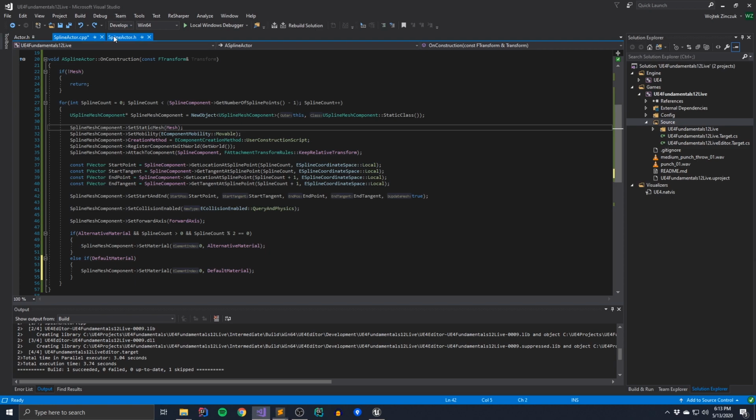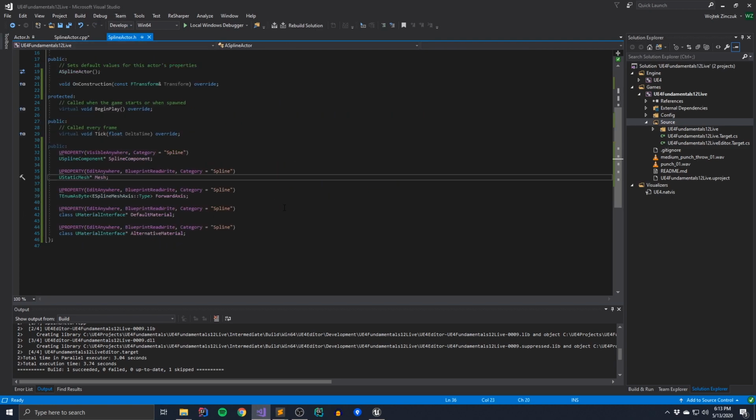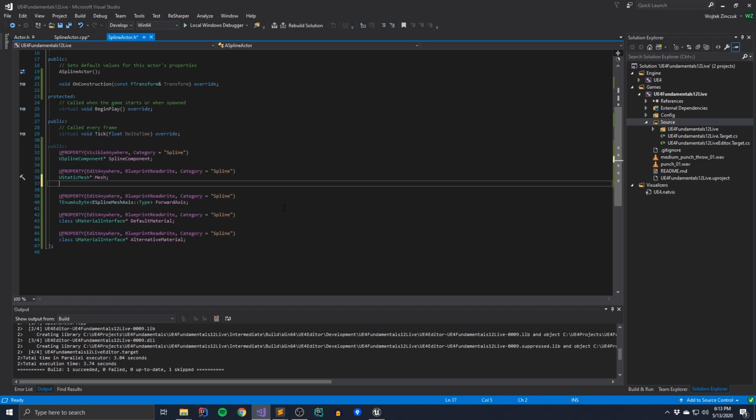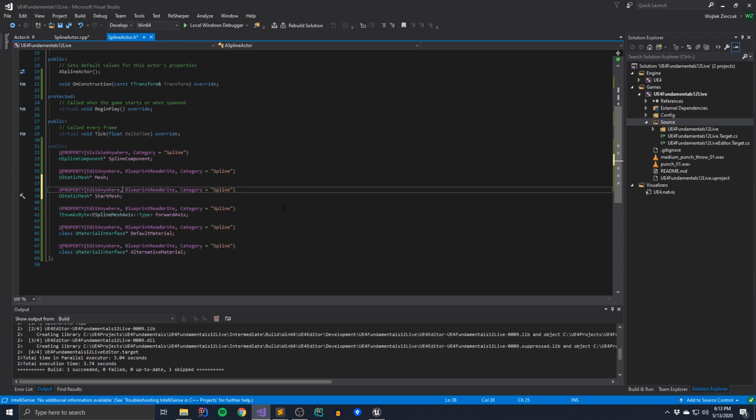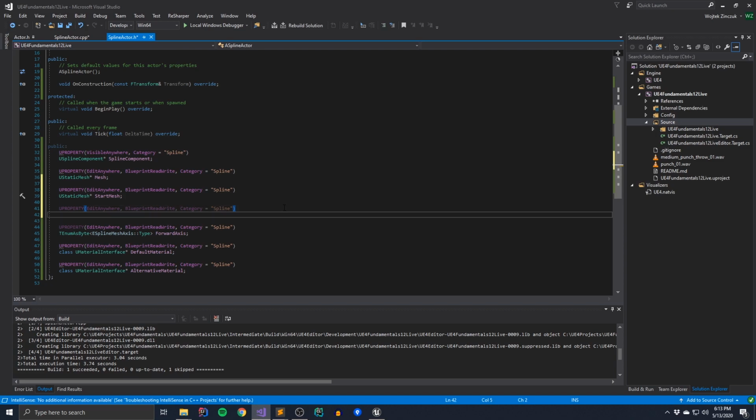So first, let's go ahead and add in 2 new meshes. Static mesh, and this is going to be start mesh. We are going to add an end mesh.